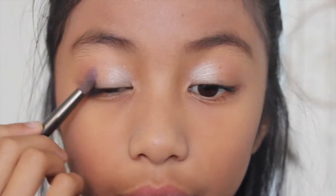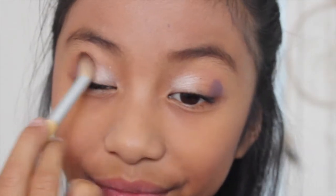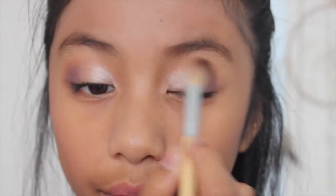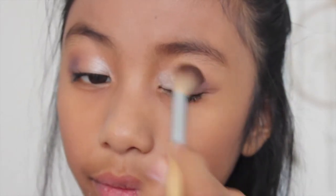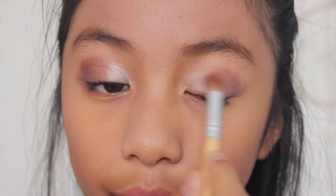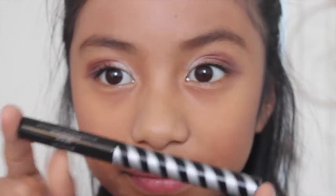For the night look, we're going to keep that same makeup, but I'm going to be using the Quo palette again, taking a shimmery white and applying that onto the inner third, and then a dark eggplant-y purple shimmery color on the outer corner with a little pencil brush. This will add some definition and a pop of color. Blend that out into your crease so there are no harsh lines. It's a really nice pretty purple color and it's not going to be too crazy. Next, I'm taking a little round blending brush and a dark bronze brown color, applying that onto the outer corner of my crease and blending it in towards the center to add more definition and smokiness to the look.